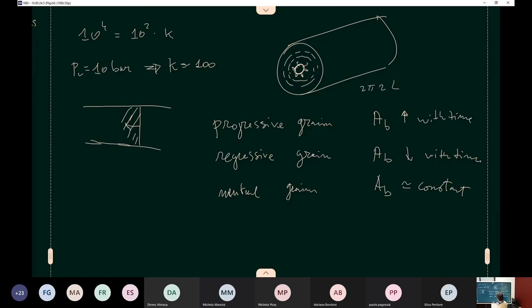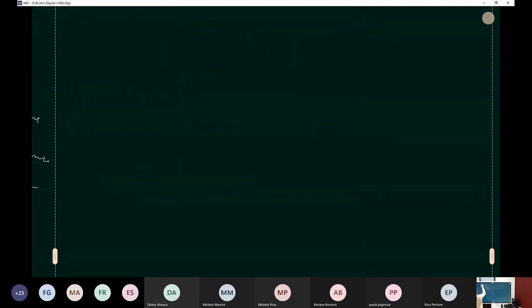So having said this, and understanding that we do not always have a neutral grain, we can have progressive grain and progressive thrust, also regressive thrust, so we cannot assume this flat behavior of thrust. Moreover, we should also consider that we need time to start, and a steady state behavior of the burning. So typically we define a thrust curve or thrust profile, where we consider the different parts of the evolution of thrust for a solid rocket motor.